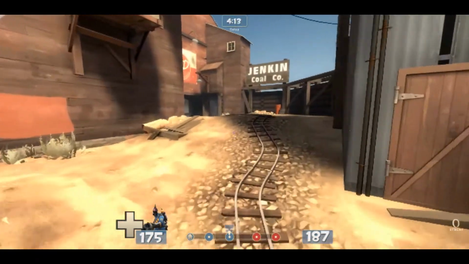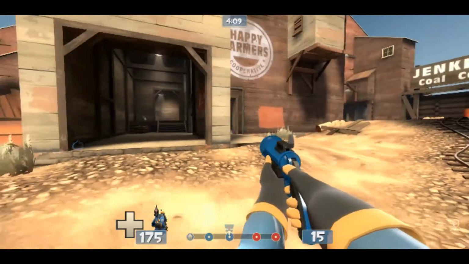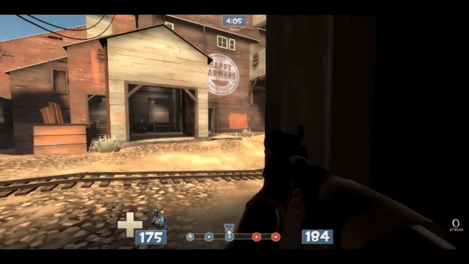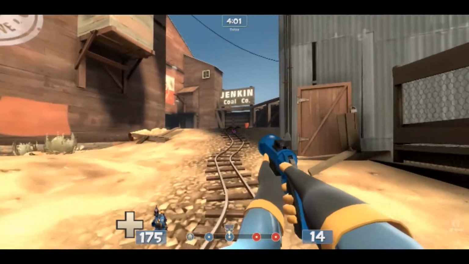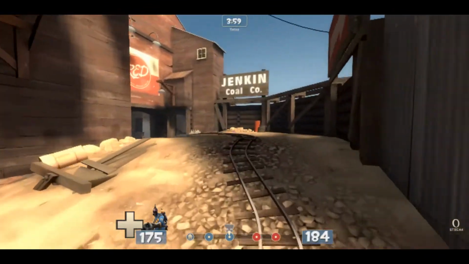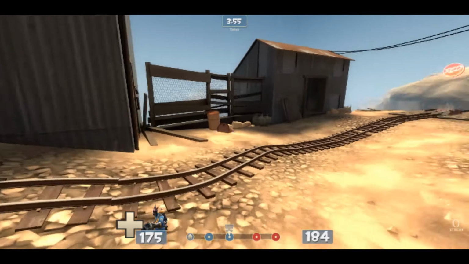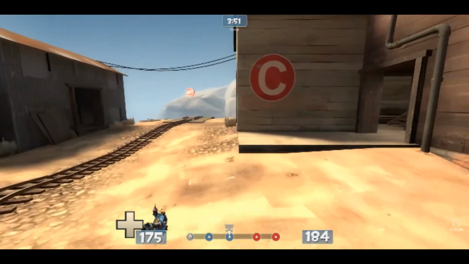Don't walk away too far from your medic, because if you're checking the house and the spies on that side over there, you're checking here, and then you can see the spy moving to your medic, and kill him. So again, stay close to your medic. Don't chase things. Just make the area clear.